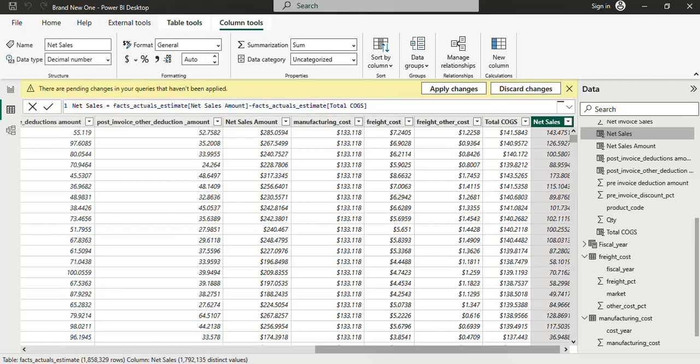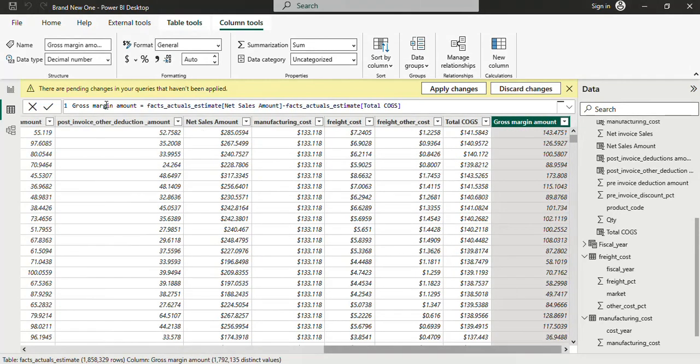Sorry, not net sales. Gross margin amount. Yes, so that's it. That's our gross margin amount, right? We are subtracting total costs from our net sales.